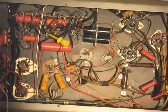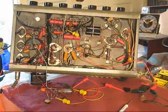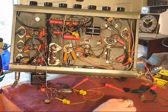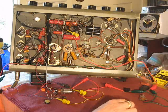Geez, I would like this. Go back. I'm going to stop this a sec. Okay. For some reason, my camera's zoom out function sort of locked up on me. Not the first time that's happened.